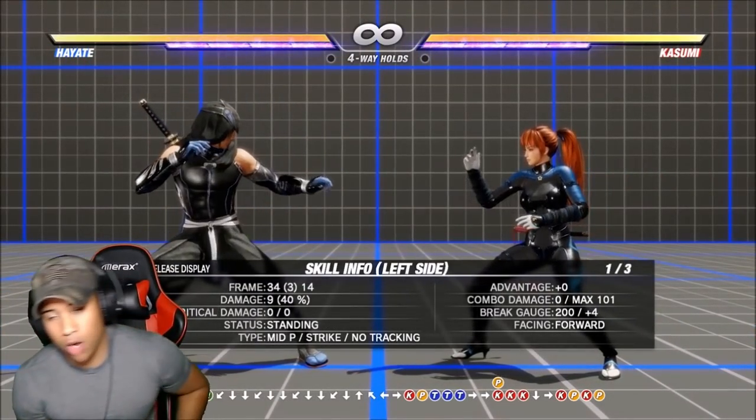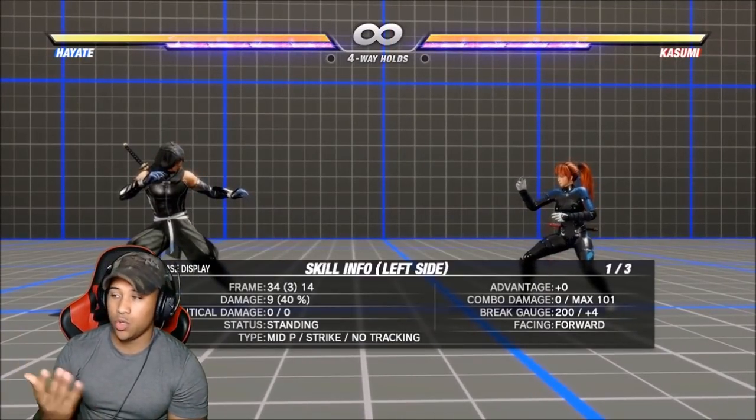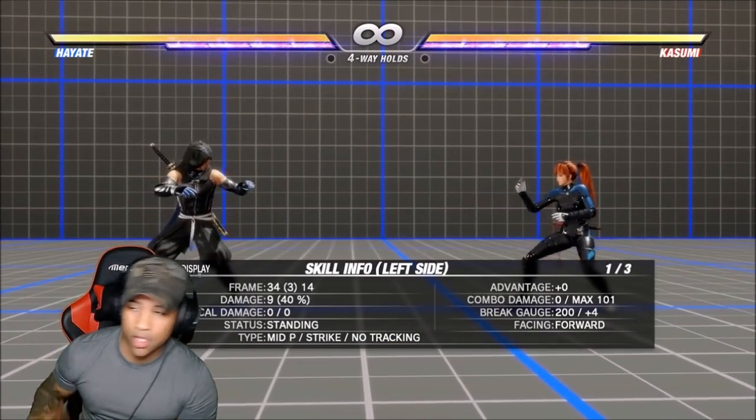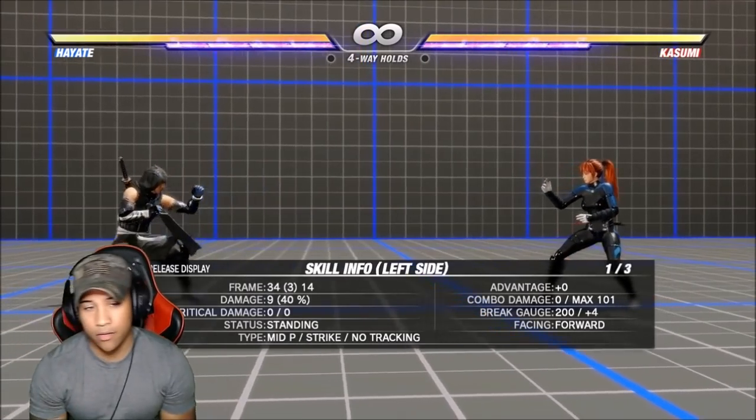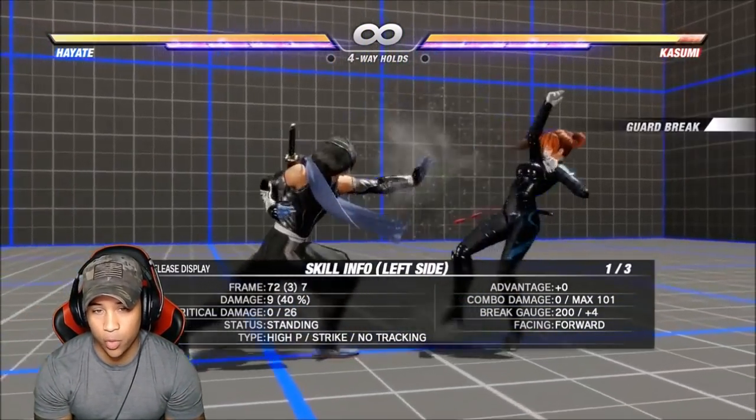Now that we covered the guard breaks, let me show you guys some of his best normals you're going to be using. Along with his guard breaks, you want to use his guard breaks a lot because that's Hayate's specialty. From like full screen, you have a couple of options. You can actually get in from damn near full screen with the wind dash.